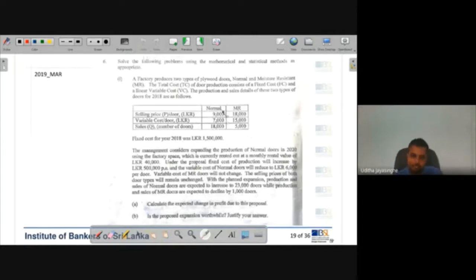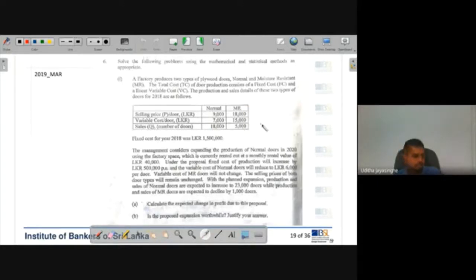What do we have here? We have the selling price per door in rupee terms, 9,000 versus 18,000. Fair enough. This moisture resistance feature is going to consume a little more money. And the cost structure, if you carefully look at, the cost is also going to be very high when you come to the moisture resistance doors. You're going to bear 15,000 versus 9,000 here. So selling price minus cost, if you just do the math here, you're making 2,000 rupees of contribution by selling 1 unit of normal door, while 3,000 when you're selling a moisture resistance door. So the sales in 2018 are 18,000 normal doors and 5,000 moisture resistance doors. So this is expensive, less demand.